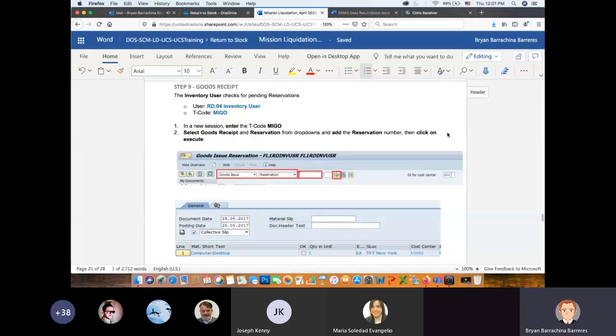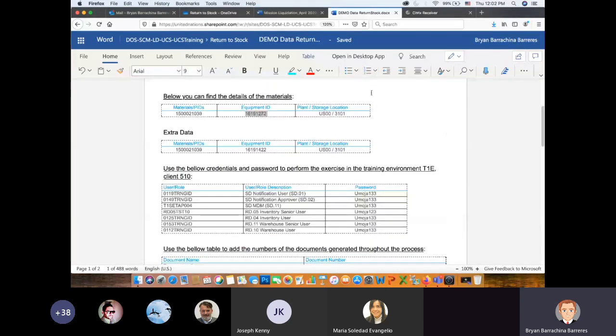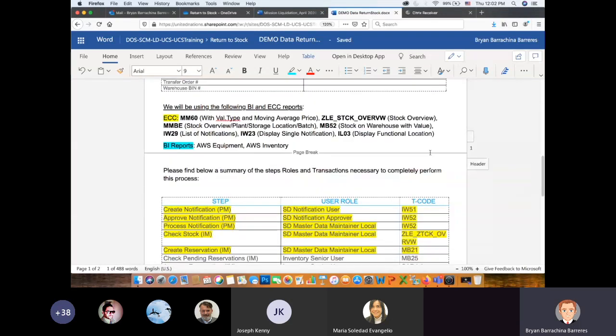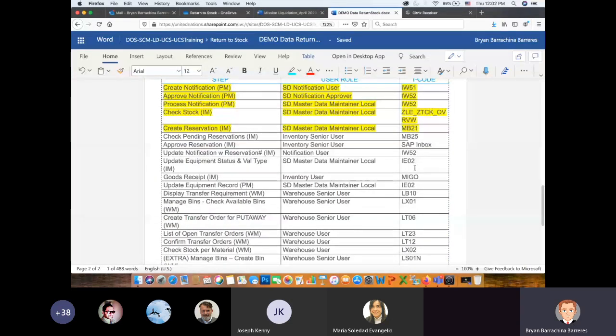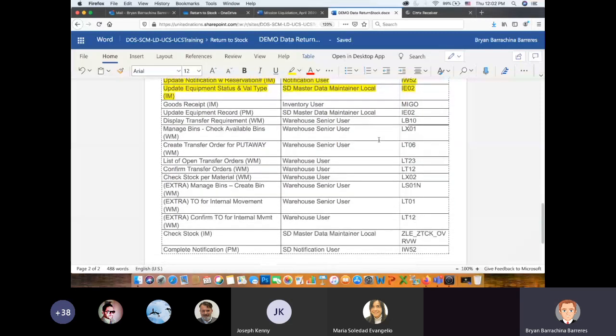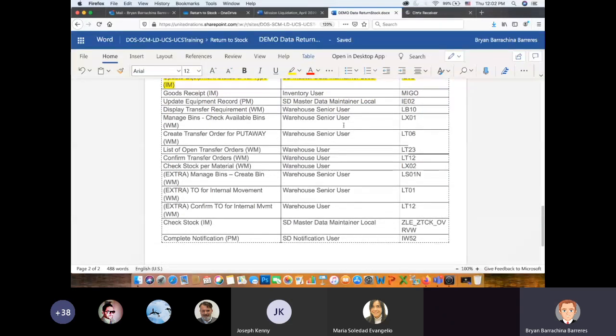But again, remember, like on day 2, we're only receiving into inventory, then we have to receive to the warehouse. Okay, if not, we just have one record in the inventory management structure, but not in the warehouse management. And that's why if you see here, we have performed these transactions as well. We can highlight this as completed, but we still need to do more work, right? We have to do our Migo.